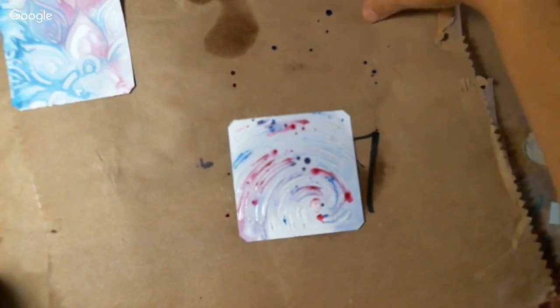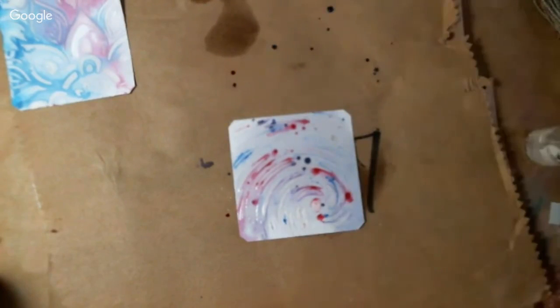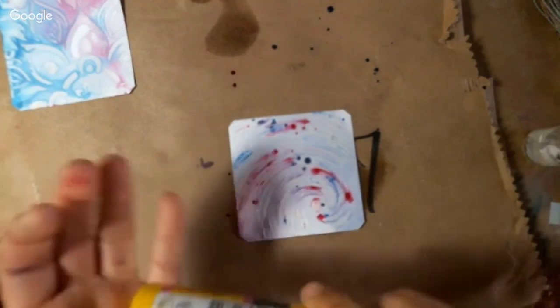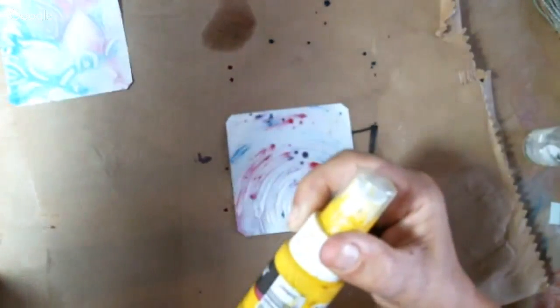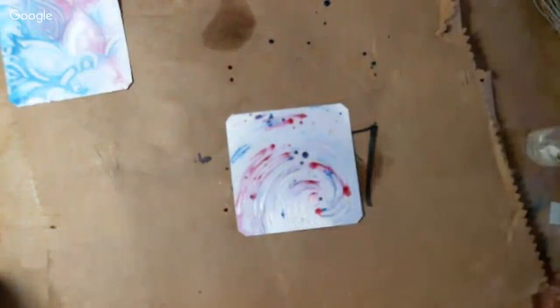Now this one, like I said, I'm just kind of dropping, and whatever stays, stays. I'm going to move this one. I want to do this one different. I want to do that one kind of guyish, I hope. Is this too yellow? I maybe want to have, oh, I don't know. Looking at what I have here, I'll do it anyways.